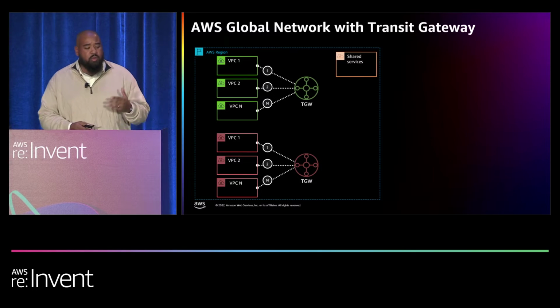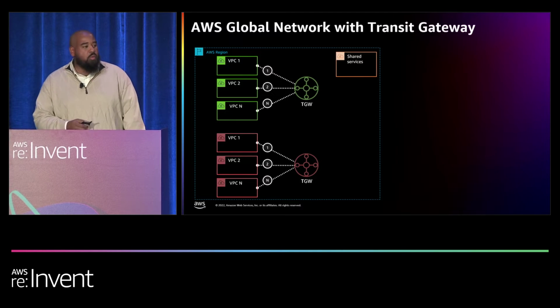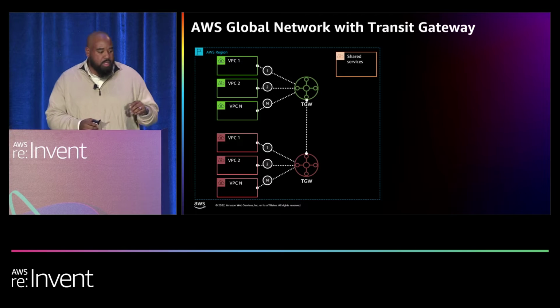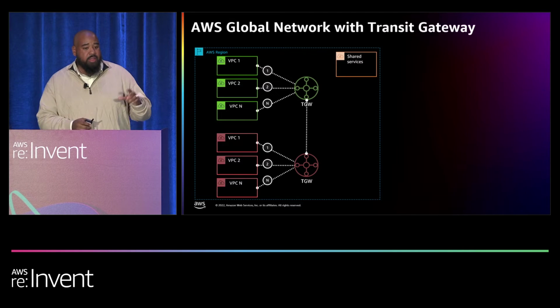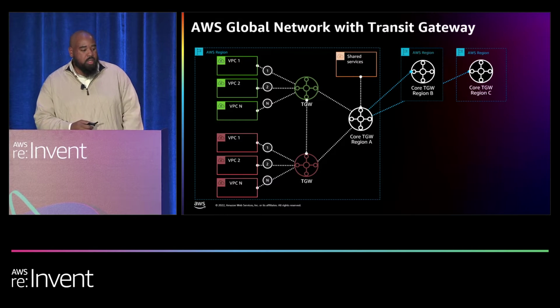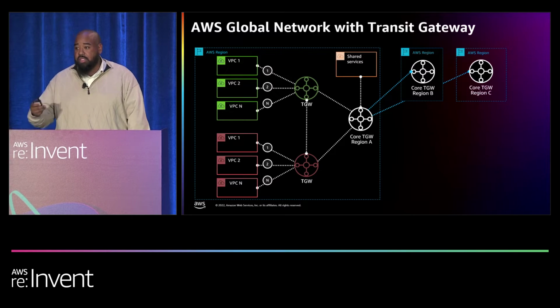In order for the green VPCs to communicate with the red VPCs, we will have to establish intra-region transit gateway peering. When we do this, we have to statically update the routing tables of the transit gateways, and that's each transit gateway. Now, think about this. This is just 2 transit gateways where we have to manage routing tables. What if we add another transit gateway that we use as an aggregate, core transit gateway for our region, and then we connect additional regions? We have to maintain and add static routes for all these transit gateways.